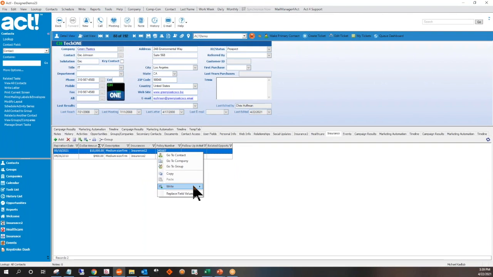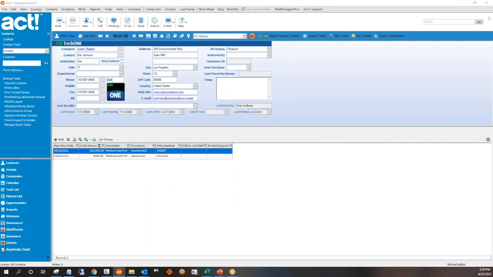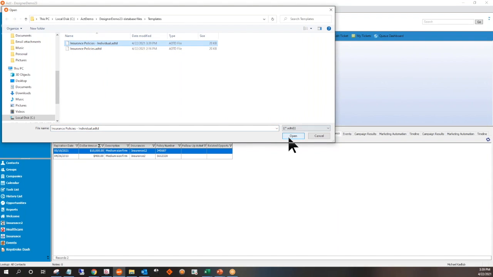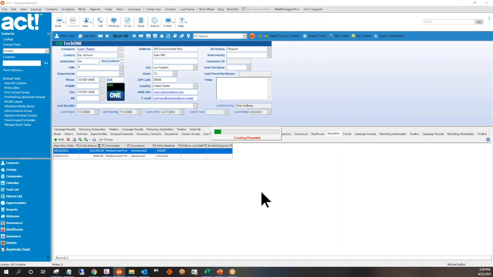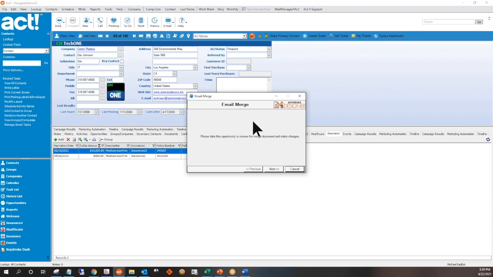When you go to do the merge for an email, then email merge, choose your template. It takes you to a little wizard here. So here's where you have to choose the field that you're going to email. Now the nice thing about this is that you can email not their primary address. So if you're emailing maybe their assistant or a personal email address, you can include those on that particular template, and then it'll email to that specific email and not their main one. Okay. So choose that email, and then you type your subject.